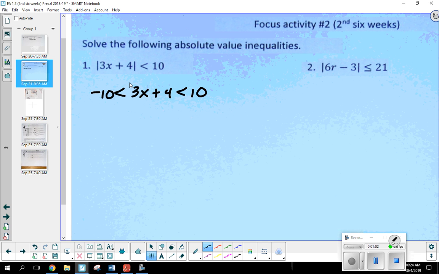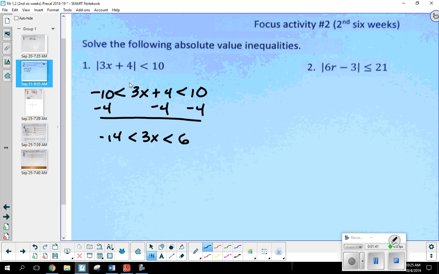Now, one of our first focus activities of the year had us solving one of these. While you could go ahead and separate it by the word and like we did there and solve two inequalities separately, because I only have the single x in the middle, you can solve both simultaneously. We just have to isolate the x by itself. So how would I get rid of the 4? Yeah, I'd subtract 4. So I'm not only going to subtract 4 from the middle, I'm going to subtract 4 from the left and from the right, so that I have 3x is now greater than negative 14, but is less than 6.